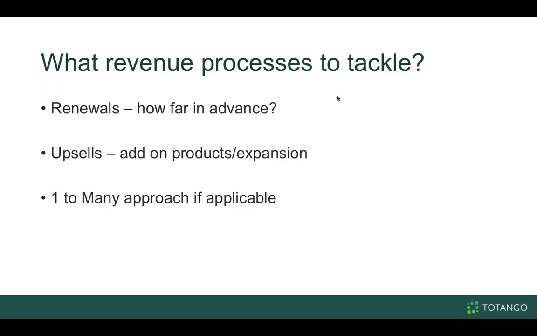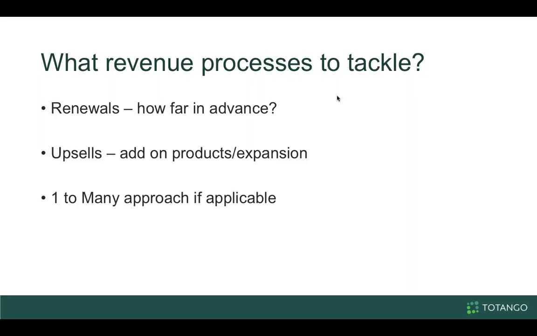So if we start thinking about the high level and the existing processes that you already run as an organization, which ones would be applicable for your revenue generating activities, which ones can you automate, which ones can you really set on autopilot, if you will, and drive revenue from that standpoint. One that comes to mind right away is renewals. How far in advance should we be looking at renewals? How can we automate that whole process? Offload your team to let that run in a somewhat automated fashion.